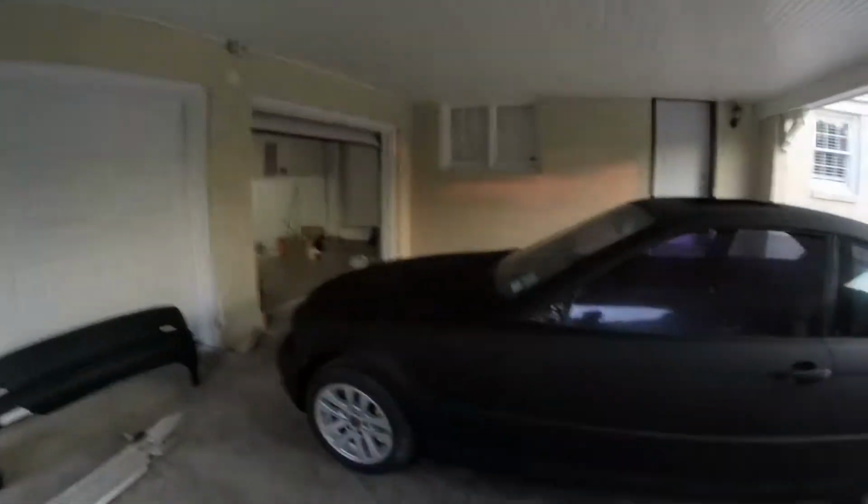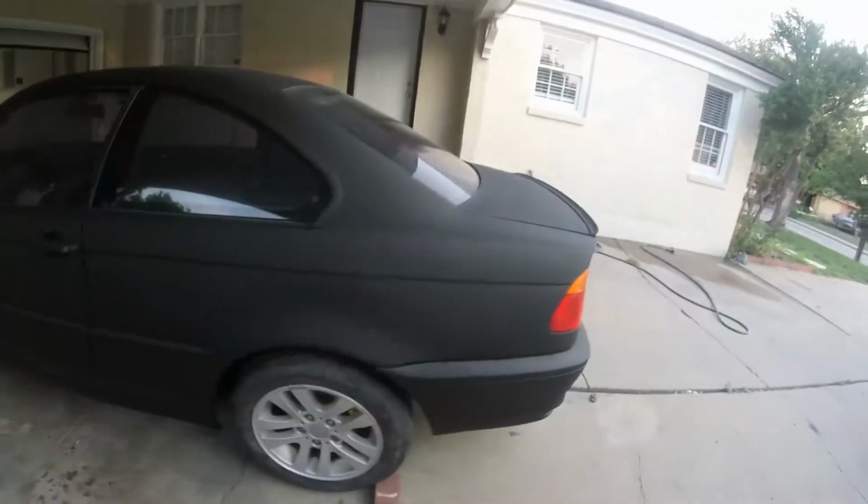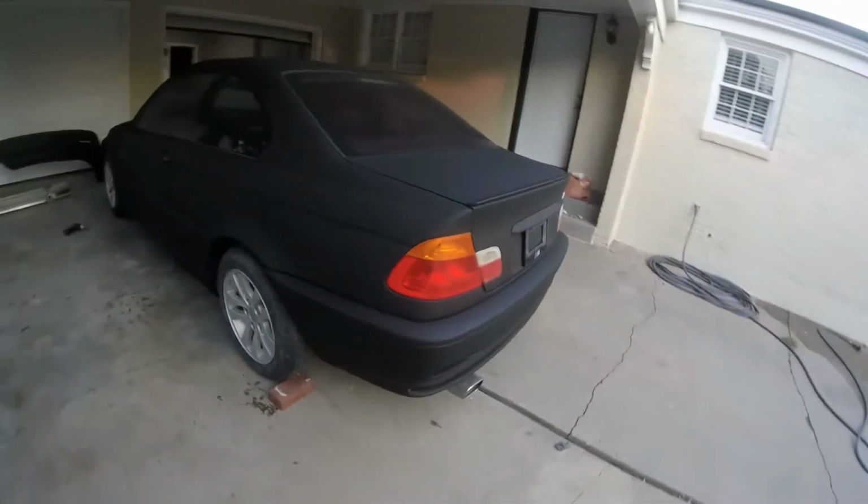Cool deal, guys. Okay, guys, we went ahead and we got this done. So here's the finished product. Rear bumper assembly is on.